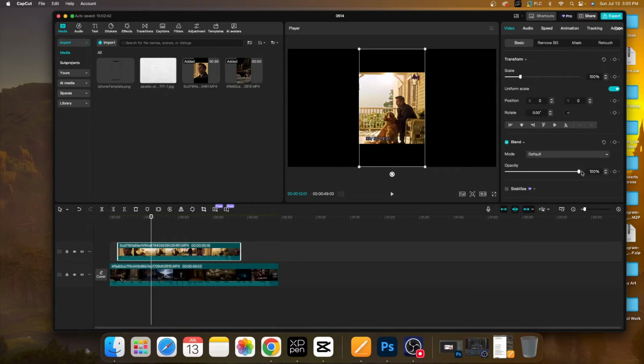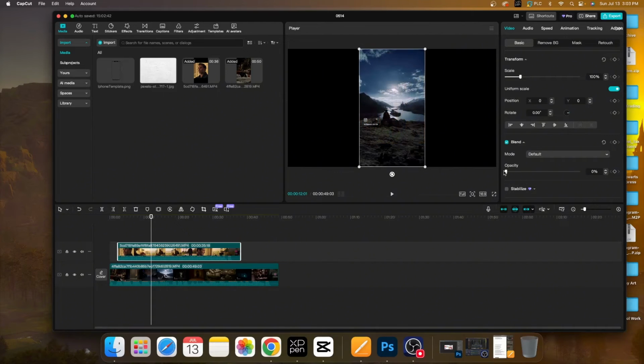And it's real simple to do. All you have to do is mess with this toggle switch, and now if I were to turn this to 0, the video under it would be totally visible. And then if I were to raise the opacity, you would start to see the video that's on top. And that's it. That is how you would go about changing the opacity on a video.